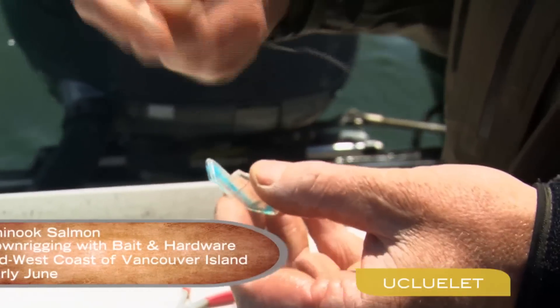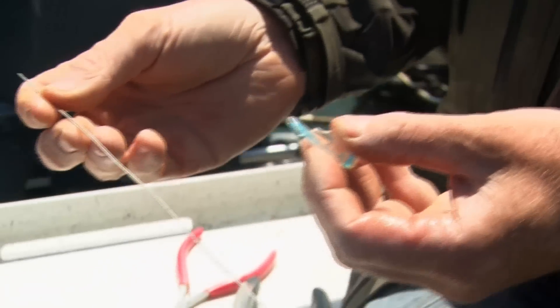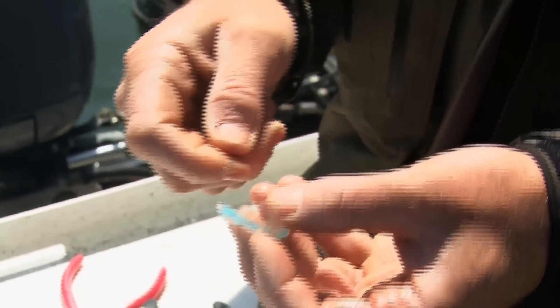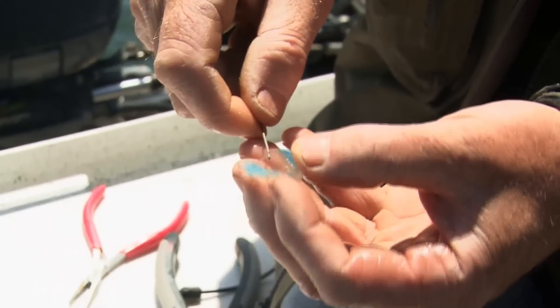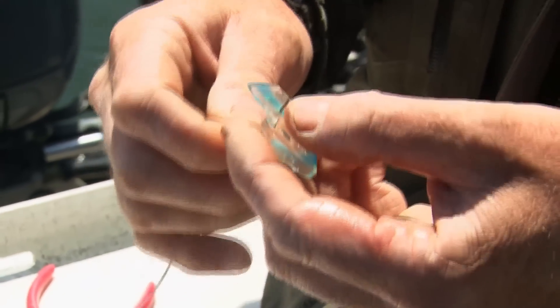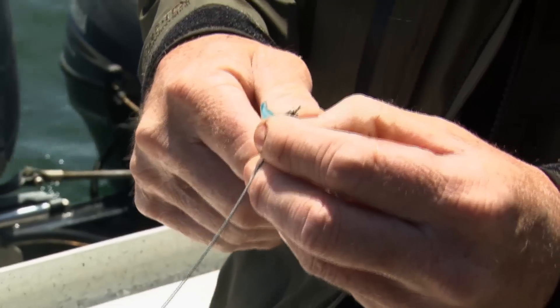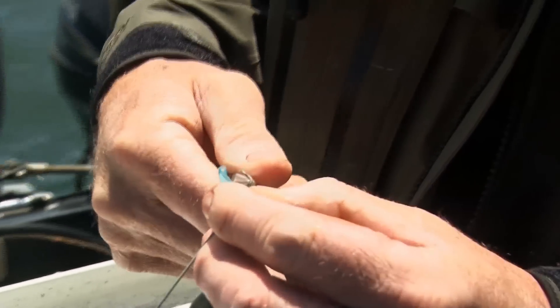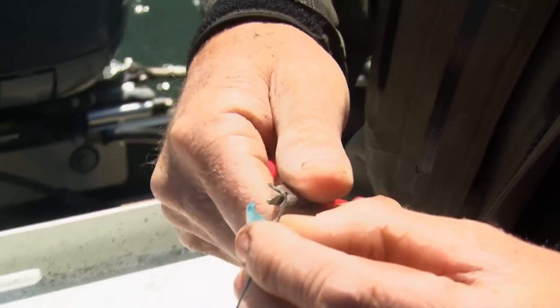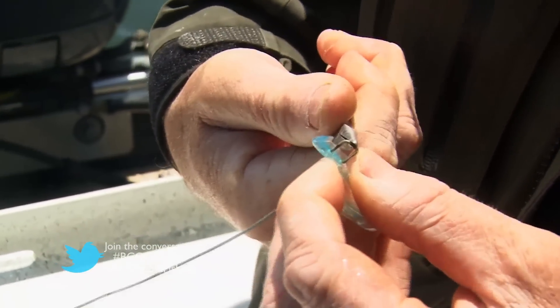That wire lets me control the speed and the type of roll that I want all the time. So basically you take a piece of galvanized wire, thick enough to go through the holes. There are two holes. Through the front hole, insert your wire. Give yourself a little bit of wire to work with on the back end. Take your pliers, make a bend, make another bend and come back through the rear hole.